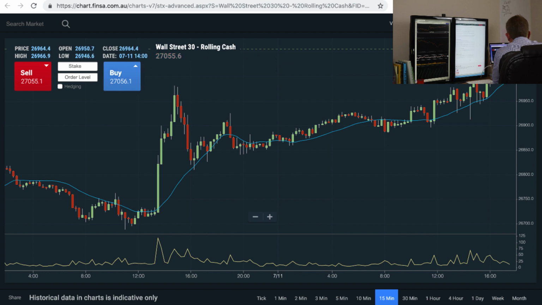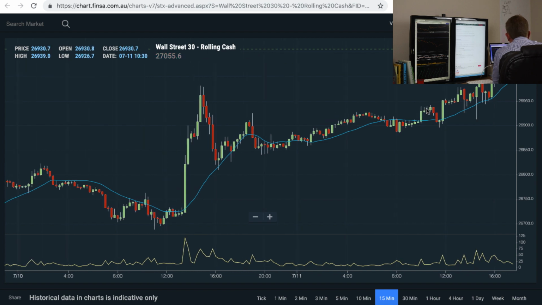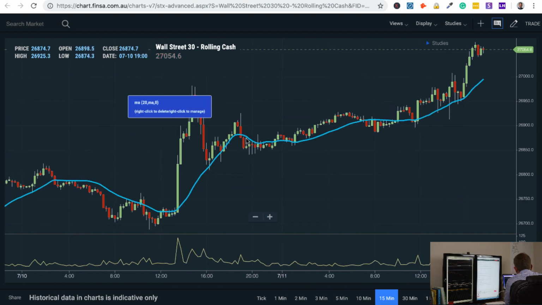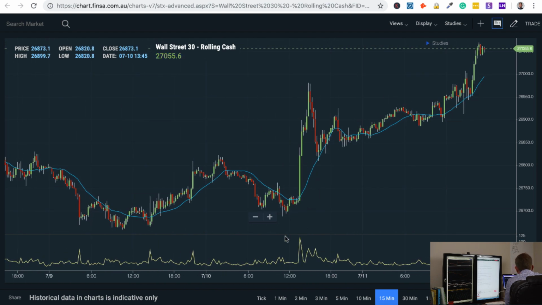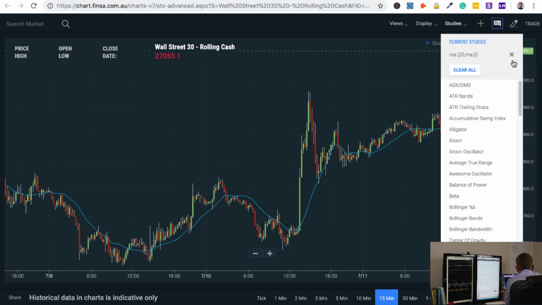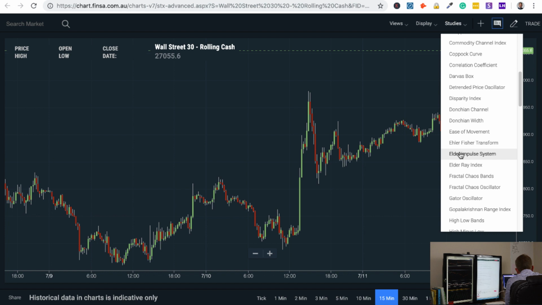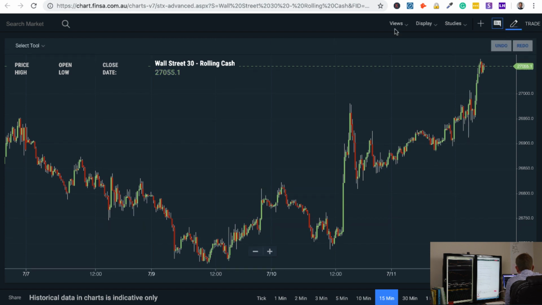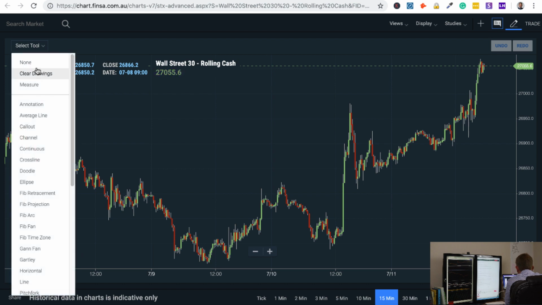I'm not interested in trading, so I'm going to get rid of that trade for now, and we can see what we've got. This is set up how I've got it, with an ATR on the bottom here. I'm going to get rid of some of this stuff just so it's a bit clearer. Let's get rid of that, let's get rid of the moving average. What I want to focus on in this video specifically is this tool here, this little pencil or pen drawing tool. Click on that, and then you have a select tool drop down, where you can clear everything off, and you can do a few things.